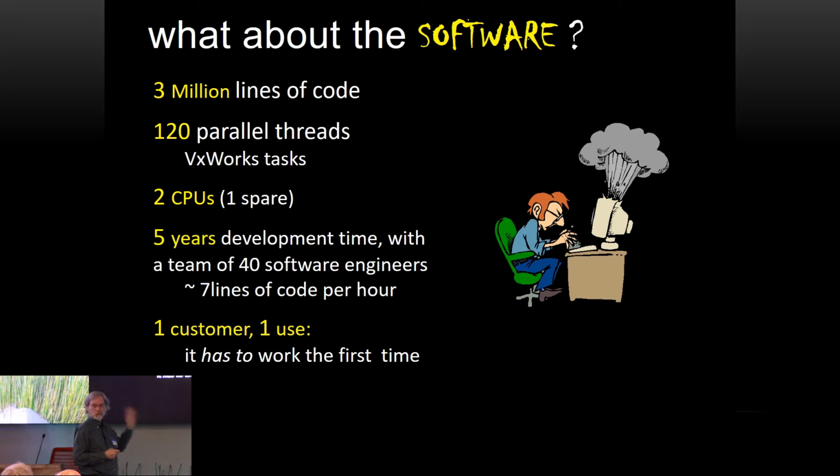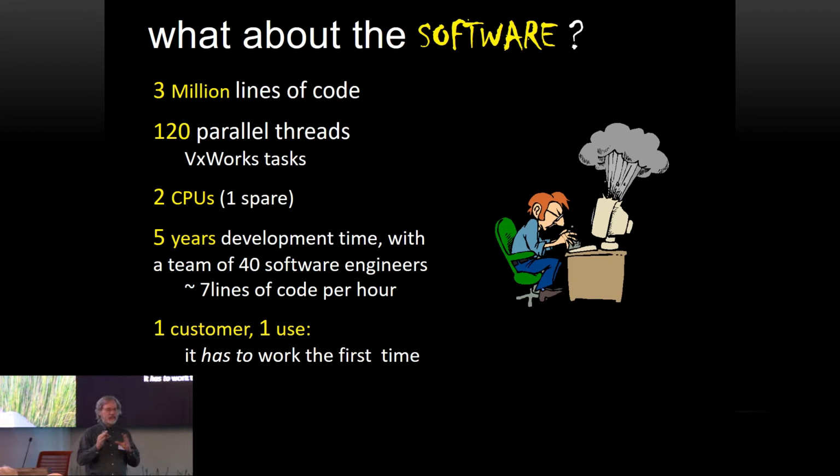So that puts some pressure on the developers, which from my perspective was great, because I try to push techniques to improve software reliability, and often this is a hard sell. You say, if you take a little bit more time and are a little more careful in how you check things and how you write things, very easily a developer will say, yeah, that's nice, but we don't have time for that. Not in this case.